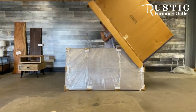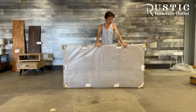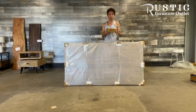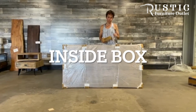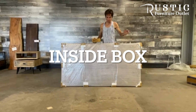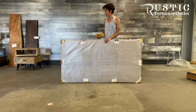It is easier. So, the box top is off. I've supported the tabletop with my leg so it does not fall down on you. In the box, you will have something called an assembly box. In the assembly box, you will have bolts, washers, Allen keys to assemble your legs to your tabletop. Okay? So when you flip this thing over, make sure that there's nothing that's going to scratch your tabletop, or else you will not be very happy.